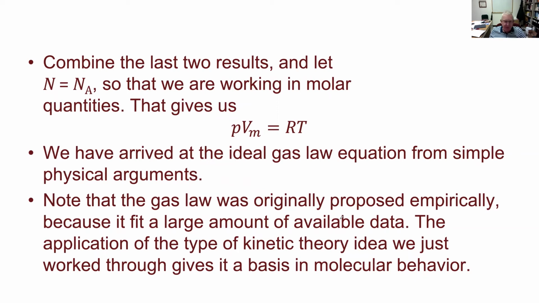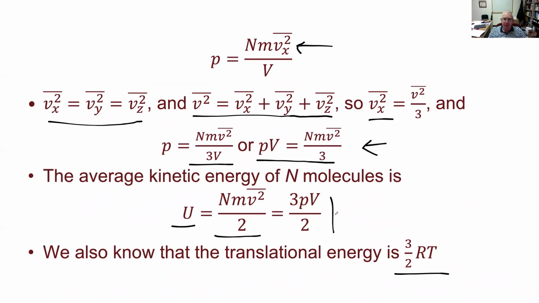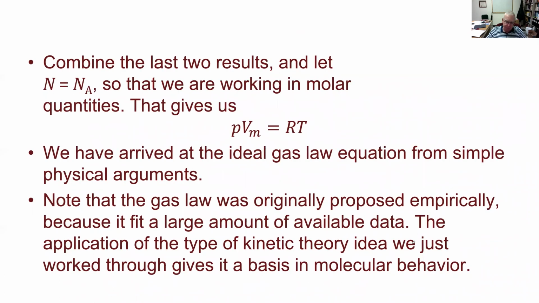If I did that, let me scoot back here for a second. If I did that, I'm going to say that I have 3/2 times PV equals 3/2 times RT, okay? Which I could scribble over here. I had 3/2 times PV equals 3/2 times RT, right? The 3/2 obviously can go away. And because I've got R in there, I want to focus on molar quantities for this, right? So R is a per mole entity.